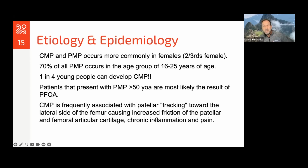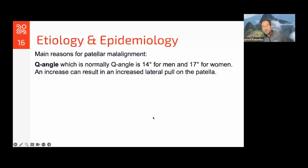So it's usually associated with a tracking issue, how the patella tracks, as everyone knows, and it seems to shift towards the lateral side, increasing the friction, and then leads to inflammation and pain and eventually degradation. And again, the main reason why it's more common in females, as we all know, is the Q angle, which is a little bit higher in women, and this increases the lateral pull on the patella.